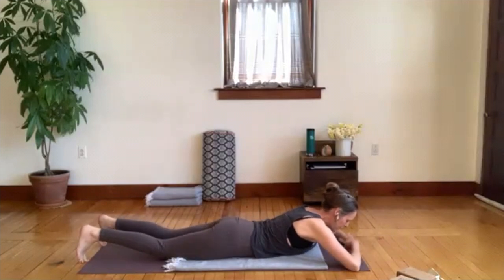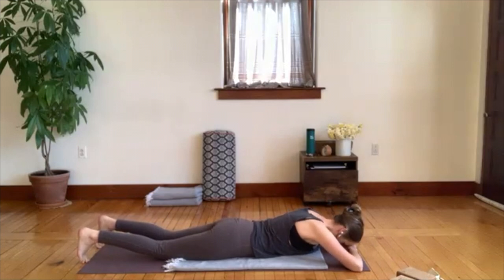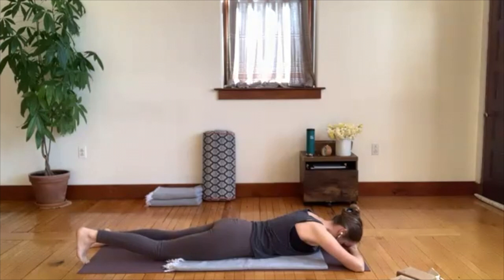We're going to start by stacking the hands and resting the forehead down. And then walk your legs back once or twice. So it's just like the feet, they kind of push into the floor. You lift and lower the knees as you pull the femurs back. And once you feel like you've gotten some length out of the front of the hips in doing this, you can come back down to the floor with either the tops of the feet, but if that gets tiresome for you or begins to feel a little crampy, you could, of course, spend some time with your toes turned under. Let's take 3 long breaths here.